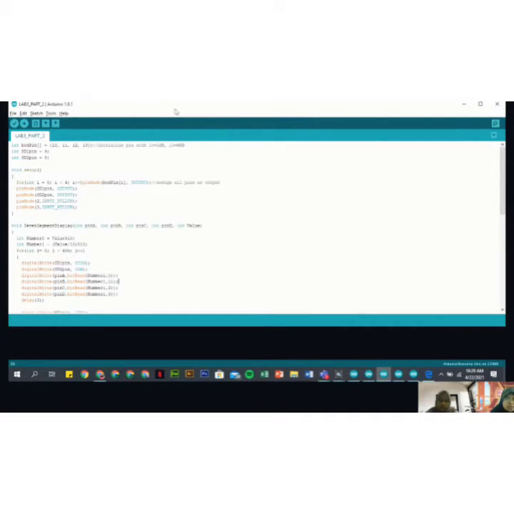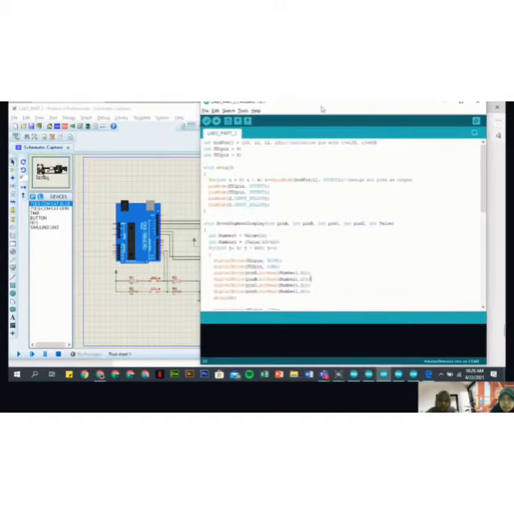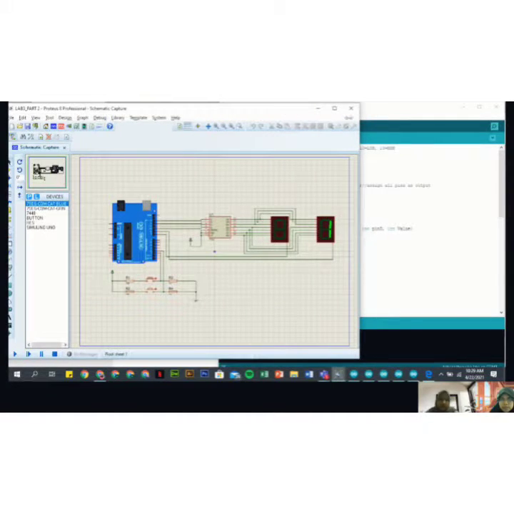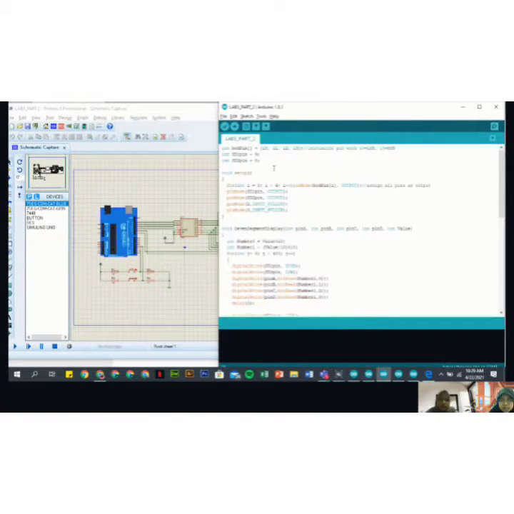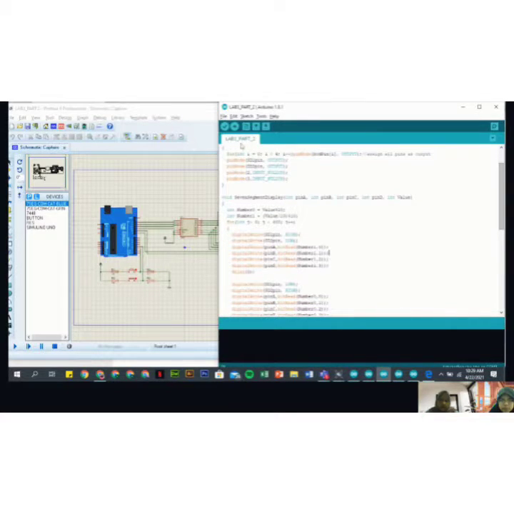It seems like the previous coding. We need to mention everything as an output, which is the pin of 7 segment 1 and the pin for 7 segment 2, and push button 2 and push button 3.